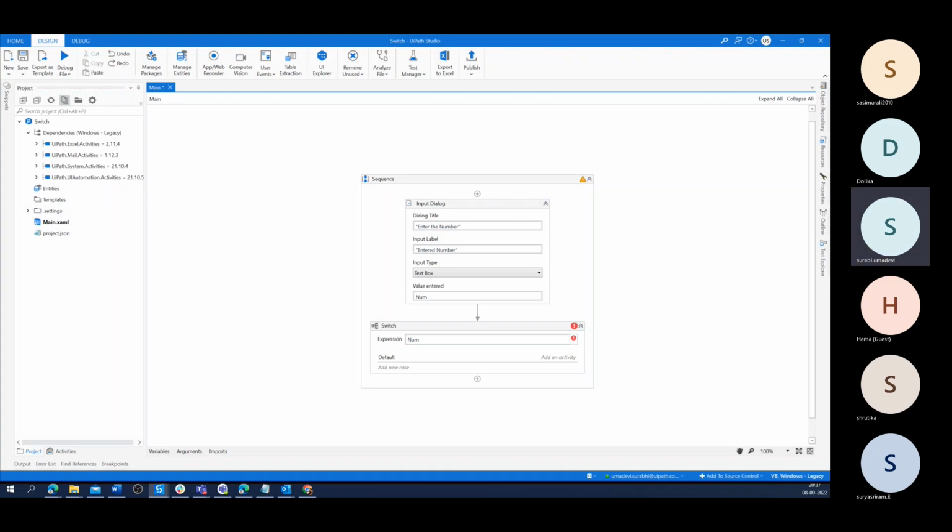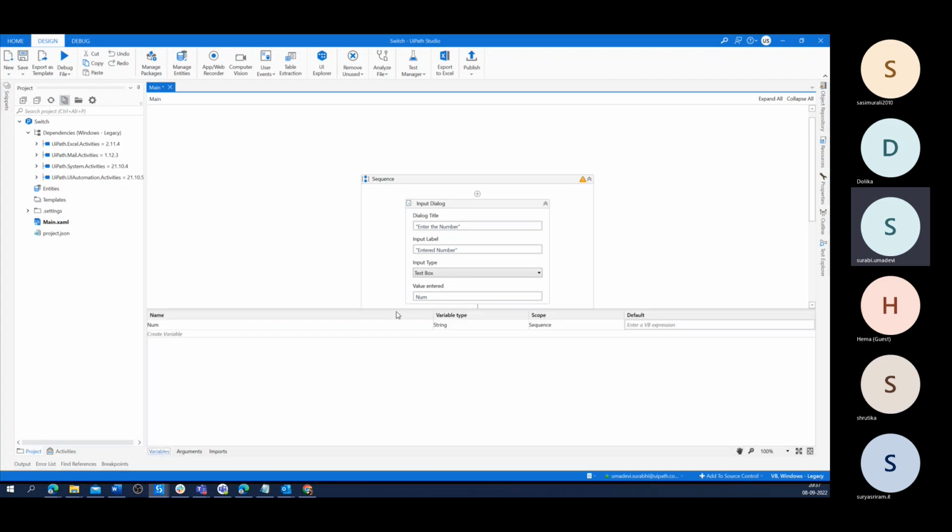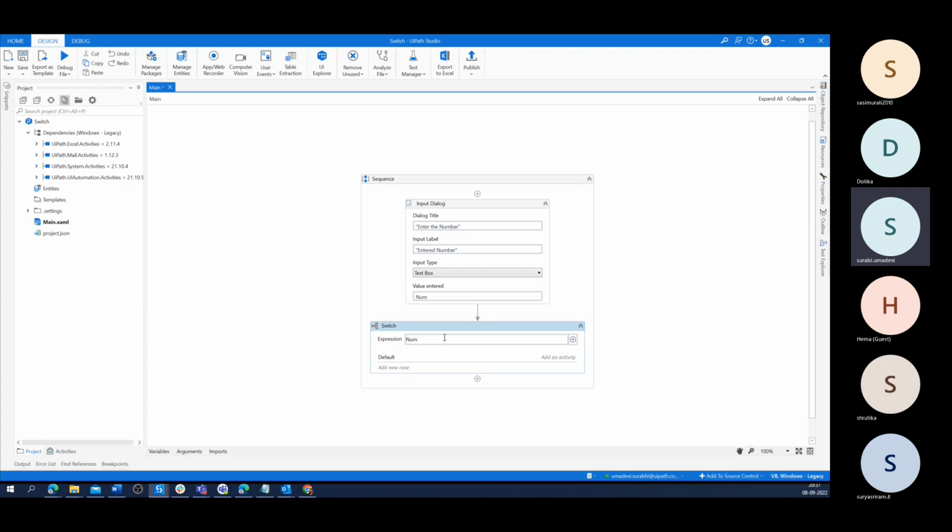Yeah, we are doing a switch activity to print the results. To switch the results, right? So I have created one variable called name, and whatever integer input we are giving, we are telling that number to divide by 2, and we should give the answer. If it is divisible by 2, anyway it's an even number. If it is not divisible by 2, it's an odd number. Anyway, we already know this logic, right? So what I'm doing here is I'm just doing this condition.